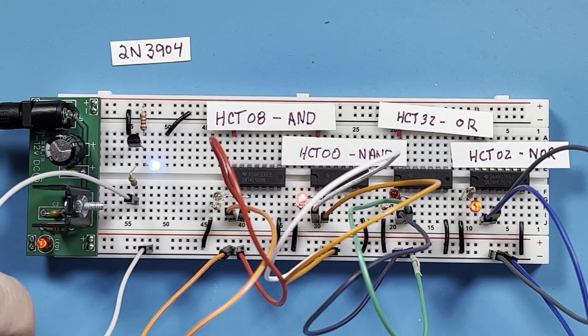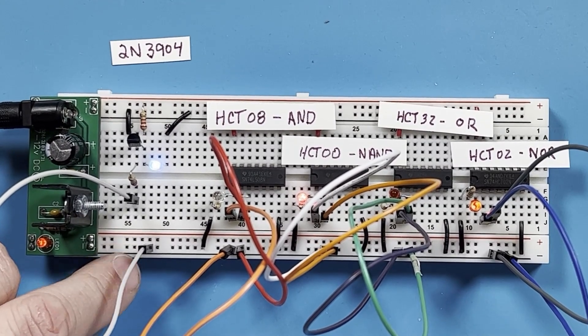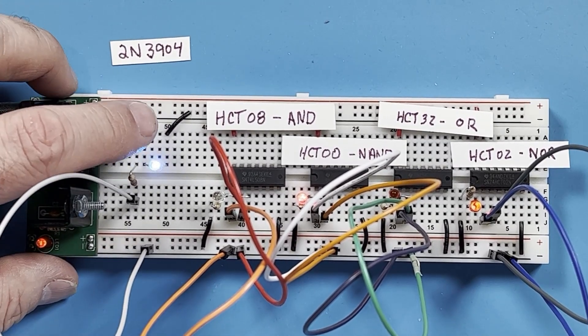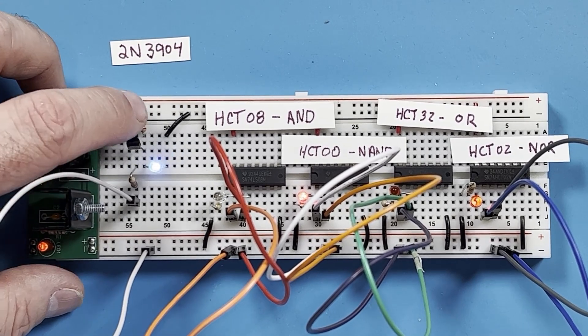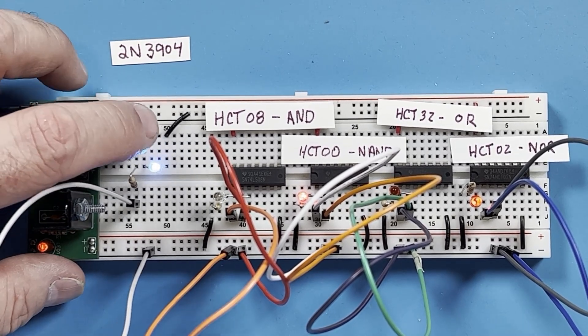So what's happening here is that the transistor is in the OFF position, so there's no current running from the collector to the emitter. This allows current to flow from the collector through the LED to ground.